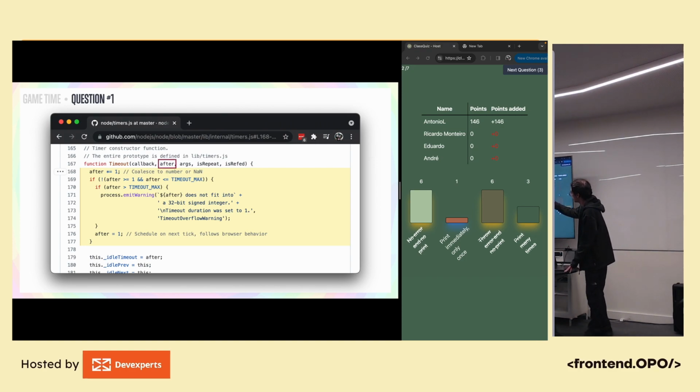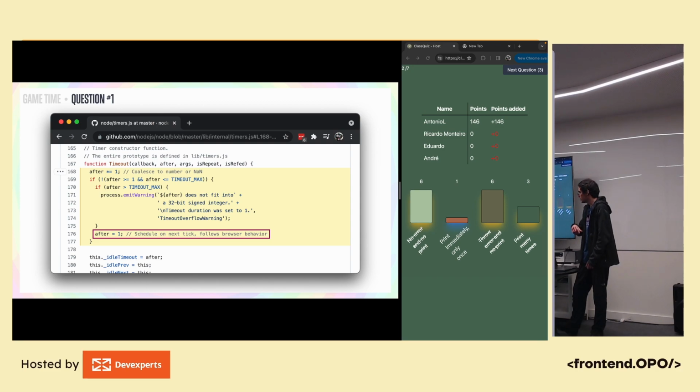After is the second parameter of setTimeout, which in this case will be Infinity. Infinity multiplied by 1 is still Infinity. TIMEOUT_MAX is smaller than Infinity, so the condition is true, and so after is replaced by 1, so it's scheduled to run on the next tick, following the browser's behavior.